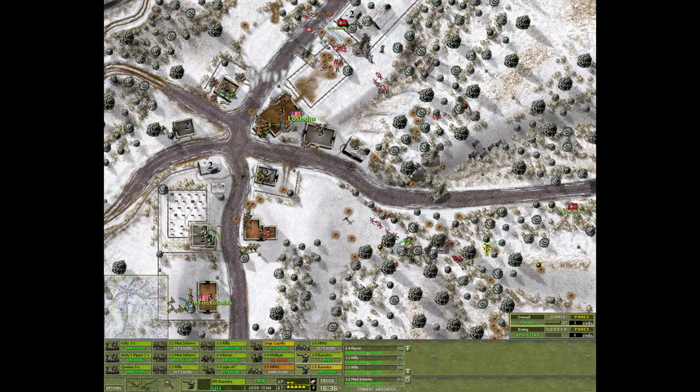Come on, get a shot off. Get a shot off. Don't be pinned, 1-4. You're good. Just stand up, take a shot. We're going to lose sight before we get the shot off.